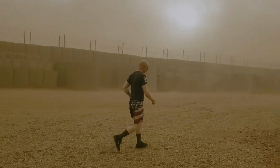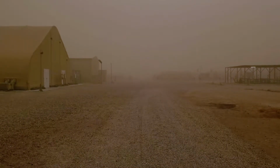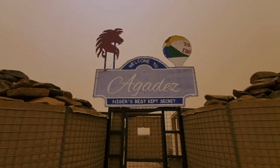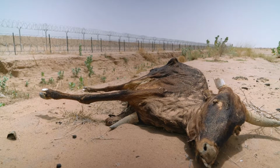It's hot and dusty one day and you're battling a sandstorm, and the next day you're trying to make sure that none of your electronics are going to get fried because there's several inches of water in certain parts. And you're right, if it breaks, then you're literally up a creek.